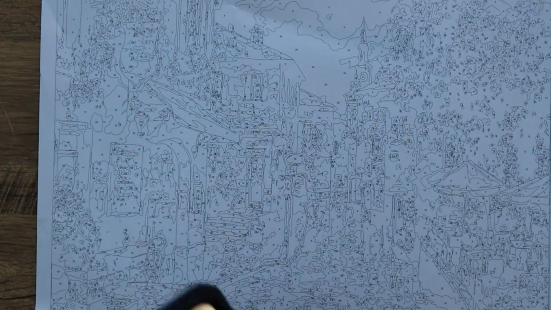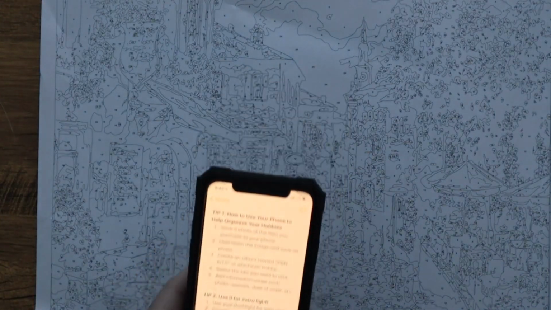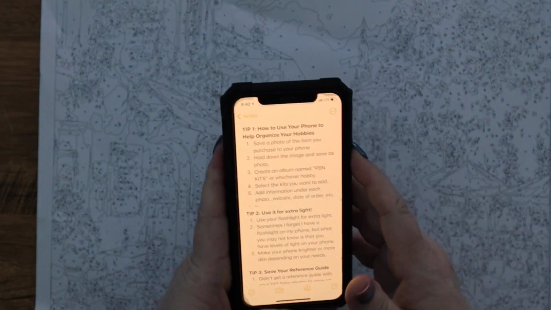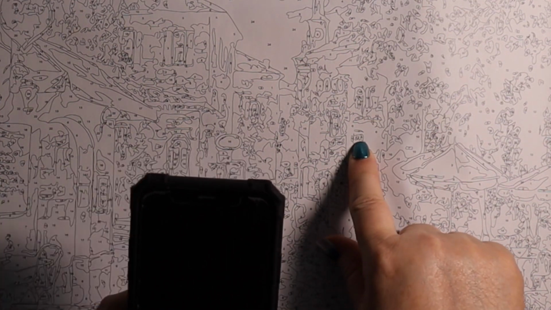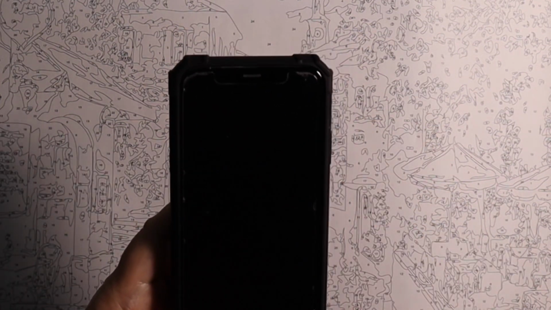Do you realize that your iPhone or your Droid has a great flashlight on it? So if I'm working in a lighted area, and even if I have another light source here, you see how that light is good? It's just not quite getting it. So I need to see what this is right here. My phone is fabulous for extra light.